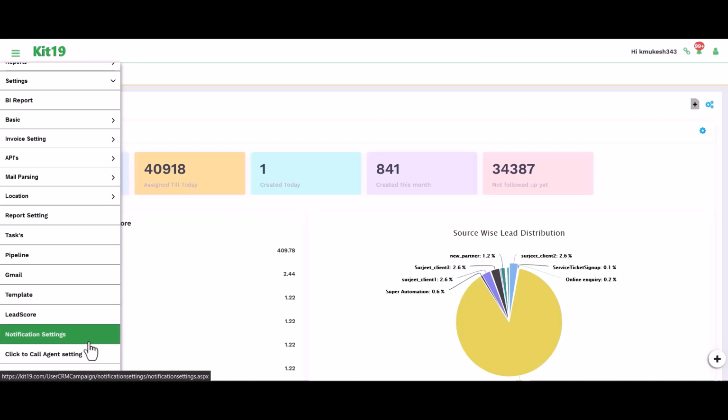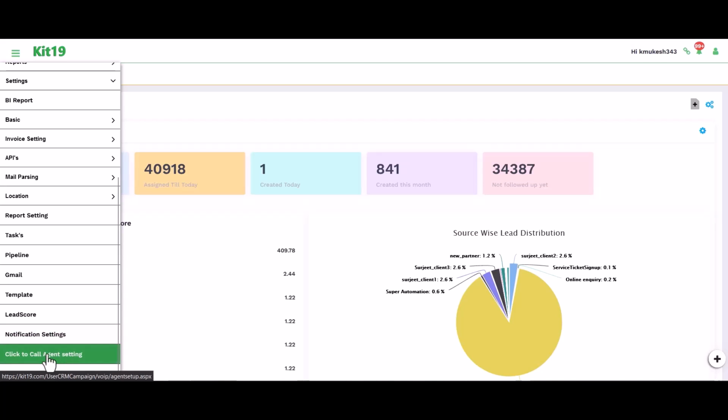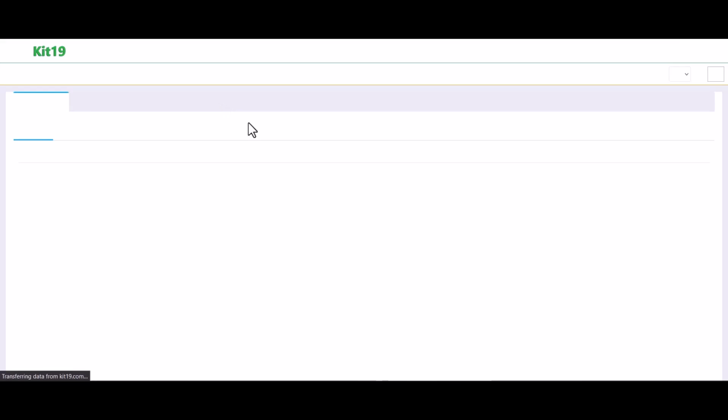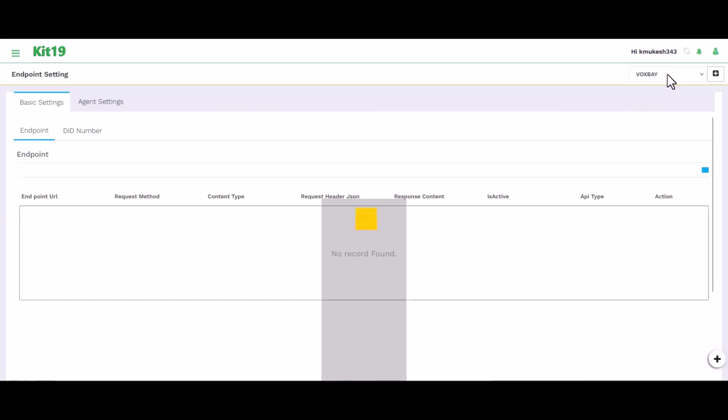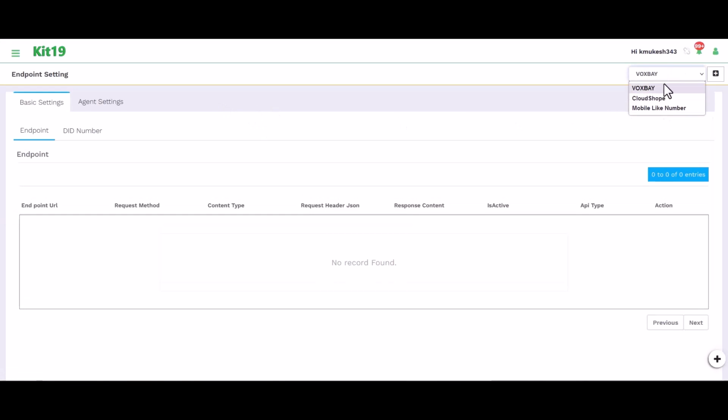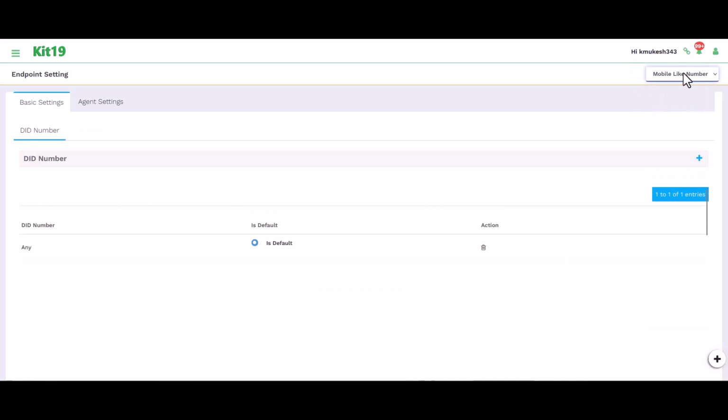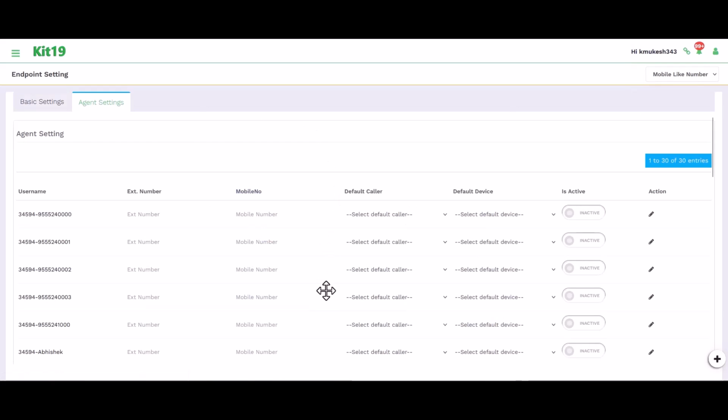13. Call settings, Kit19 provides third-party integration for some calling gateways too. Using this setting, you can define the default gateway to be used for calling and map your agents' numbers for incoming calls too. Once you do this, you can get all call activities and call recordings being captured from the third party to be shown alongside other lead and inquiry details.